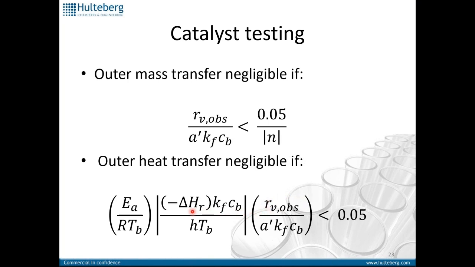So this is the heat produced. So this is the heat of reaction. Again, the mass transfer factor, how fast we're moving things to the surface, and this is the concentration. So this here is the heat produced in the system, and this is the heat transfer out of the system. So where H is the gas-solid heat transfer coefficient, and T is, of course, the bulk temperature. So this is heat produced, this is heat transported out of the system. And if that is less than 5%, again, we can neglect temperature gradients.